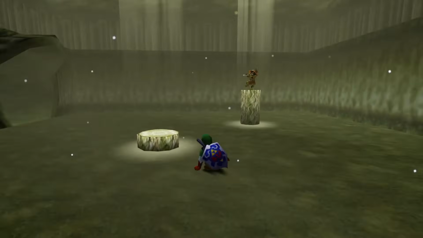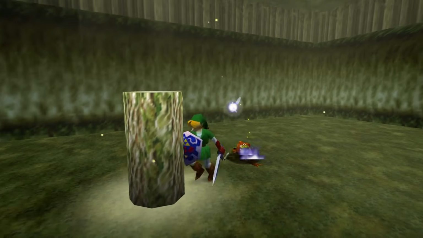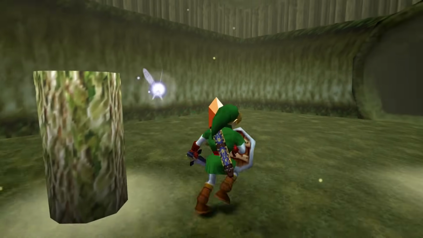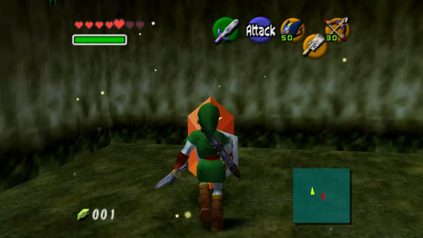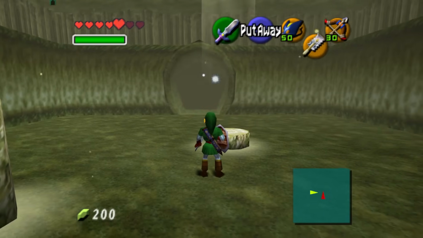In the Lost Woods as an adult, the Skull Kids become aggressive toward Link and start attacking him. You can actually fight and defeat these Skull Kids. By doing this, you are rewarded with a giant orange rupee. When Link picks up this massive rupee, he is rewarded with 200 rupees. Surprisingly, this is still not the most valuable rupee you can find.